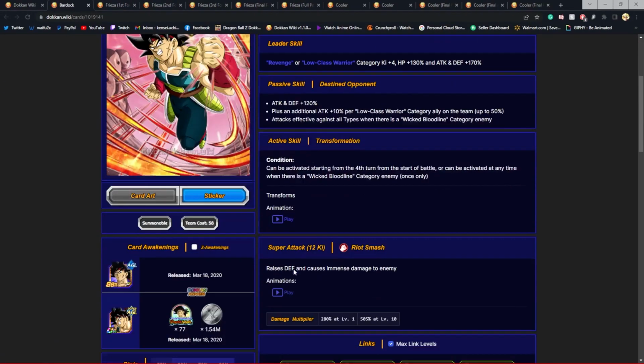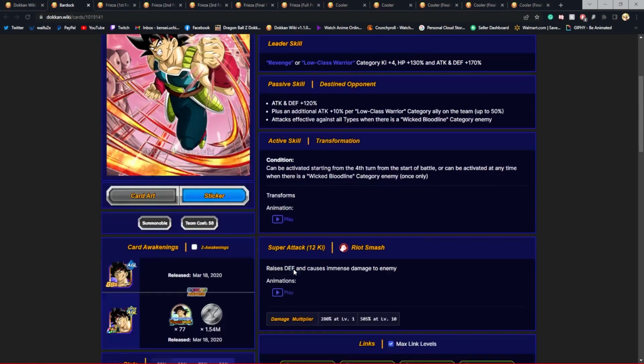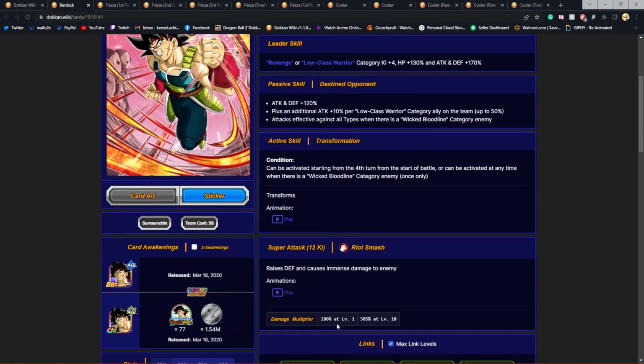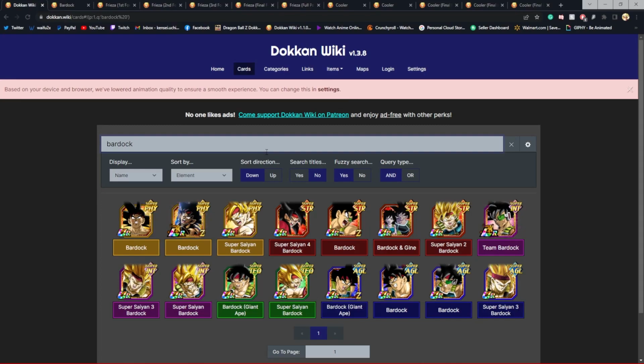But remember, he takes like 200k on a normal attack, so you've got to be really careful. You might want to stack some defense on this guy, or go full additional. But if you're a madman and you're going to bring Bardock, just be very careful, boys. This guy is going to take a lot of damage. I don't think he's that good at the moment for the Red Zone. This Wicked Bloodline event is basically for Bardock and this unit here, Nail.